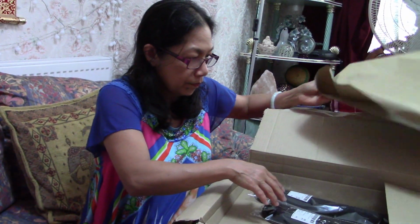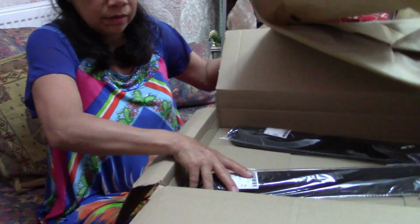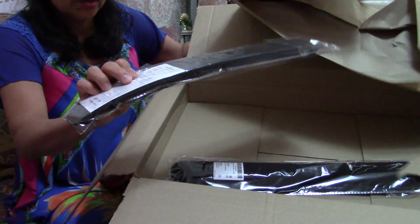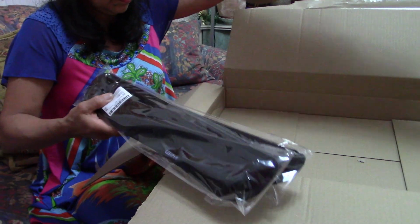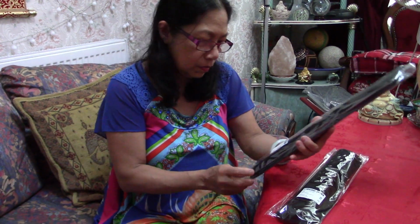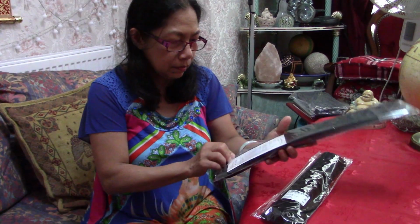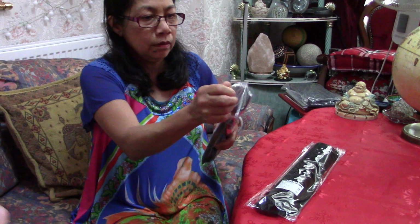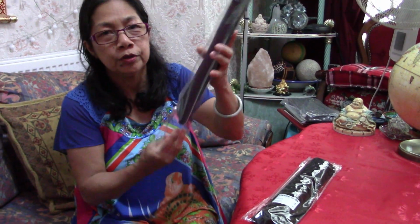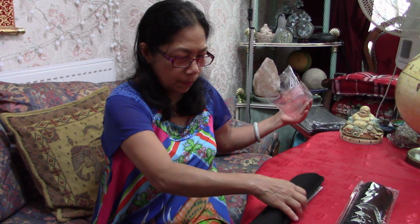Let's see. Oh wow! Can you see it, guys? Oh, it's two of these. One for upstairs, one for downstairs, for your wrists. Okay, so what is this? For your keyboards, you put it in front, and then you rest your wrist while you do the typing. So this is for my new computer. For the new keyboard thing. One for upstairs, one for downstairs.